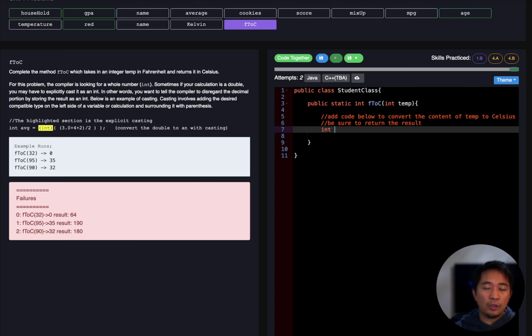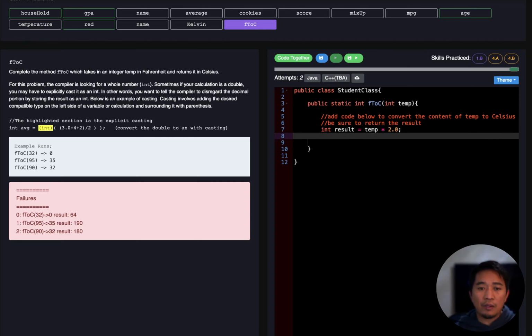So what you can do is you could technically introduce whatever variables you think you need to introduce, right? The whole point of unit one is, hey, can I declare variables and assign them values? Sure. So let's say here I do, what if the result is temp times 2.0? Now, this is not correct, of course, because we know that is not how you convert from Fahrenheit to Celsius. But I just wanted to show you what it might return and to also give you some starting point as far as, hey, just try some things, even if it doesn't work, return result.